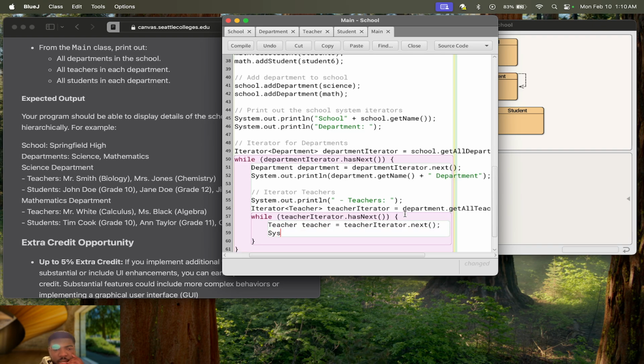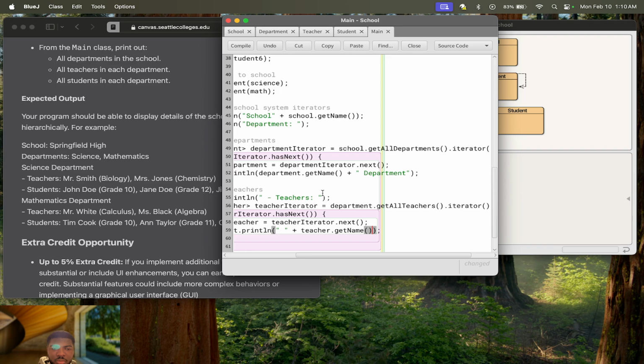Like a system dot out. Yeah, if we do a system dot out, I'm gonna say, I think I'm gonna say, do a teacher. I'm gonna do a teacher uses something like this.